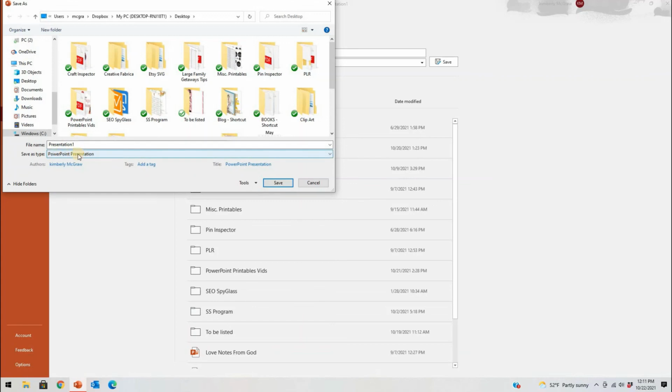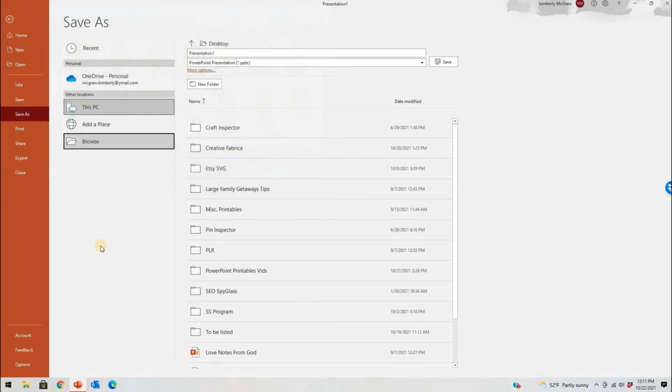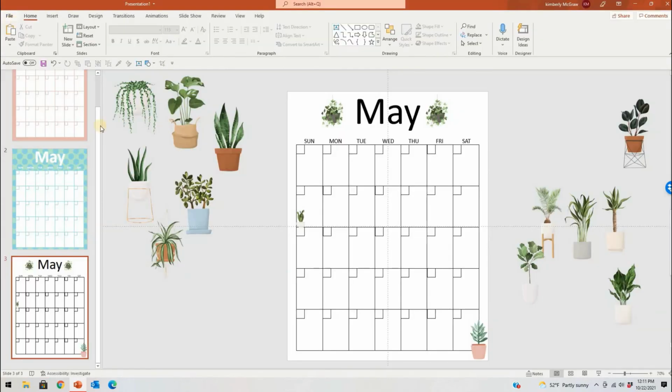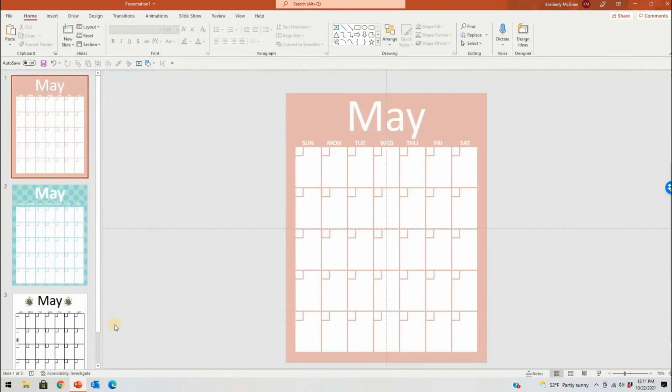But always, always, always save it as a PowerPoint presentation, because once you've clicked out of it, it doesn't save it. Sometimes you can find it here in your latest work, but not always. And I've lost some really good work that I put into things because I forgot to save it first. So that's just my reminder.